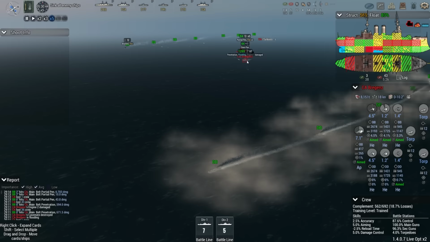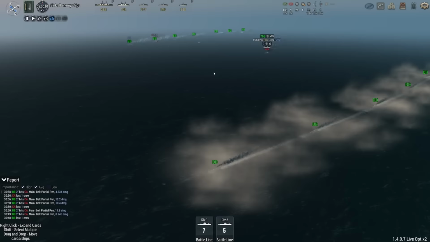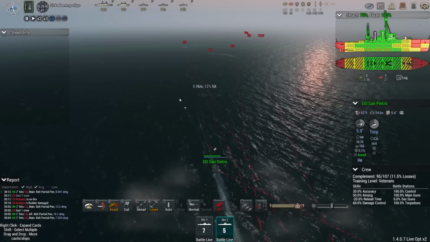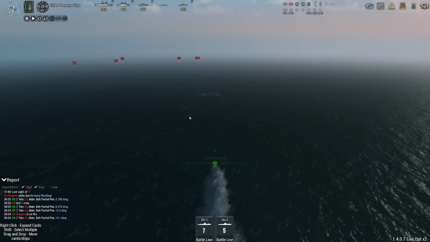That's gonna be bad. He's now trying to rejoin his fleet. He did get one torp off on the Stella Matis, which is an older boat. All right, his torpedo boats are out front, which is fine. Will not help. We're gonna just continue sailing in, and we're gonna do abreast, because everyone else.